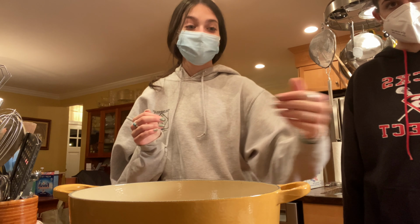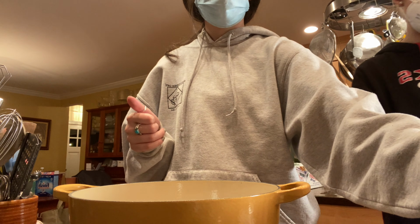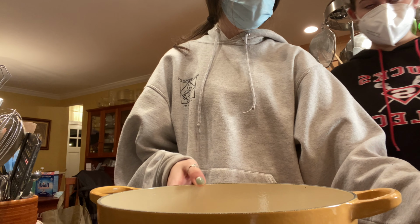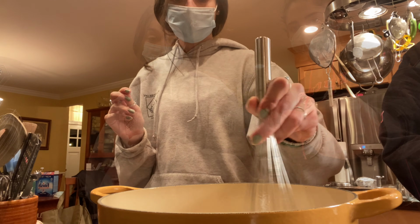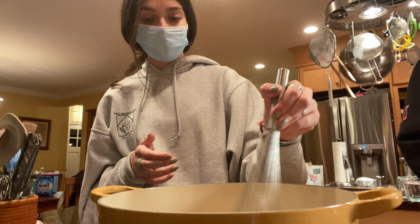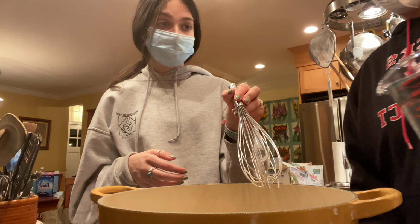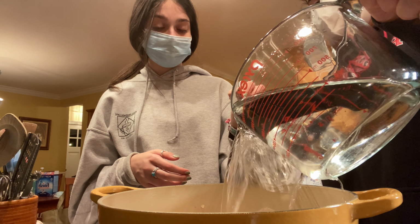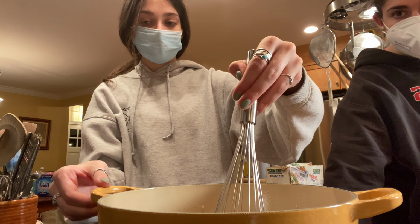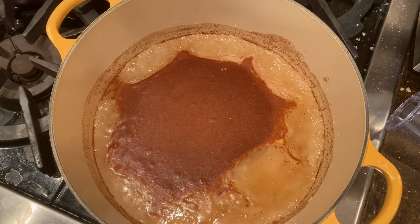Okay, we've moved on to the stove. We're gonna start off with our sugar. Cornstarch. Teaspoon of cinnamon. So 1/2 teaspoon of nutmeg type thing. Water time. Heat it up. Oh, we're supposed to be stirring it.